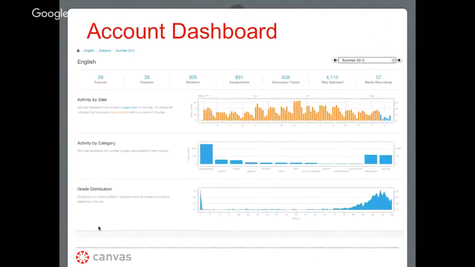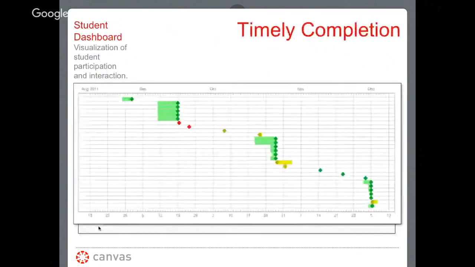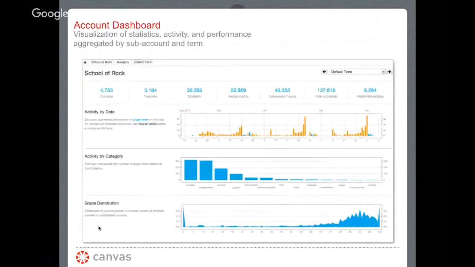And then at an account level, the dean or the division person is going to be able to see across the account how we're doing. What's happening in Canvas? What are the tools that we're using? How many students do we have? How many assessments have been turned in? And then there's one more view of this as well, and it is at the institutional level, and that is this one. Someone there on campus is going to have this view of the university. And by the way, you can have this view at the sub-account as well as the account level. So just be aware that that exists.